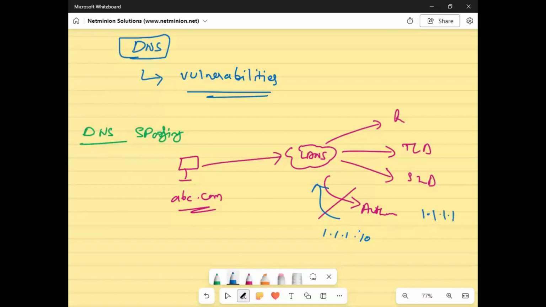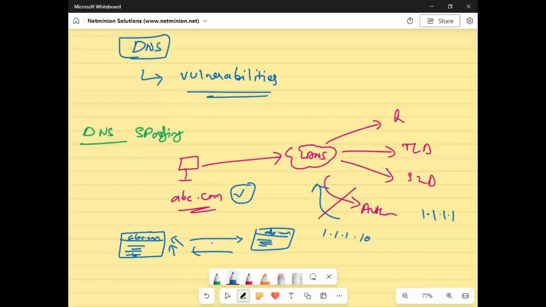Now, let us say this abc.com is a bank website. When the user opens this abc.com, some hacker has created the same kind of website which has the original look of abc.com. And the user puts in their credentials. Once the credentials are entered, in the background, the hacker can send a genuine request to abc.com and a transaction can be made. I'm just trying to give you an example and a hypothetical situation so you can understand.